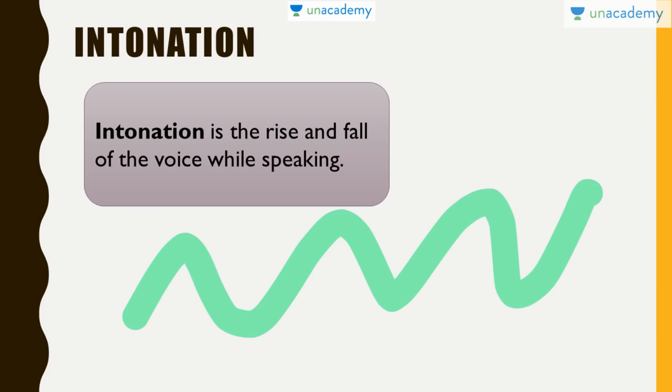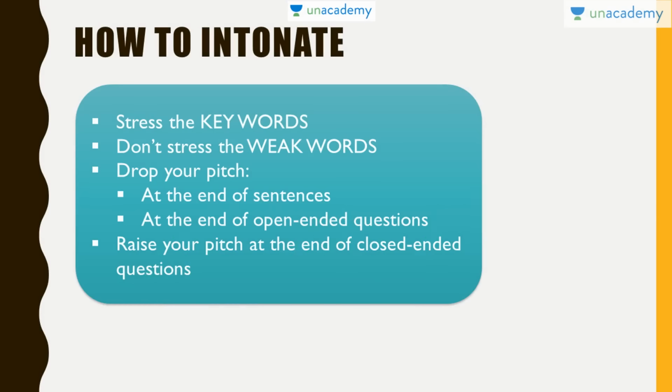Now the question is, how do you intonate? Effective speakers usually follow a very simple pattern, and these are very common techniques that people use to intonate. You stress the keywords. Whenever you're speaking, the most important words in a conversation, you stress them. And that's why certain words will have more stress than the others. And that's going to make you intonate better. And then you don't stress the weak words. For example, to, is, the. These are not the words that give you the maximum information. So you don't really stress them. However, do pronounce them. Do not eat them up.